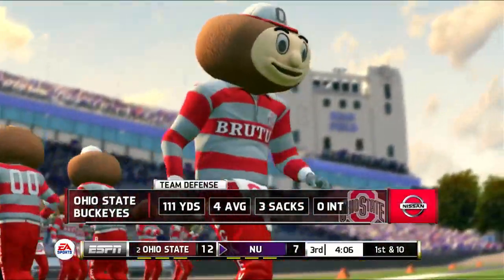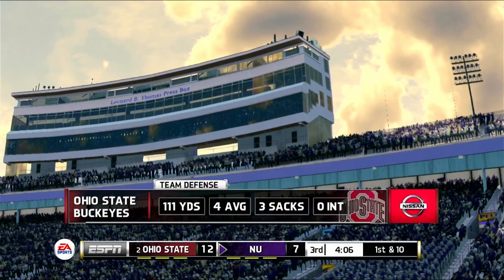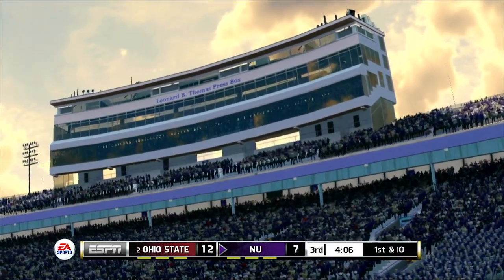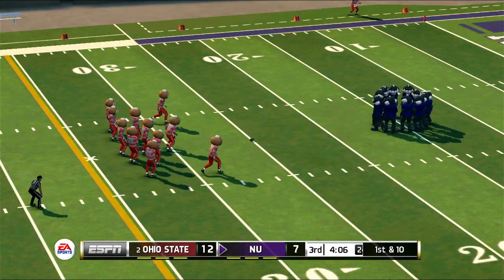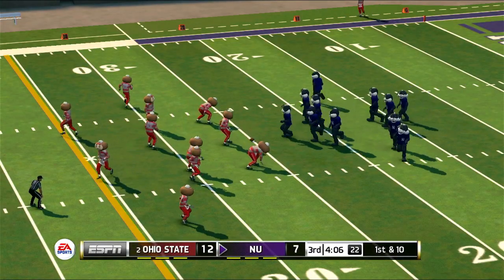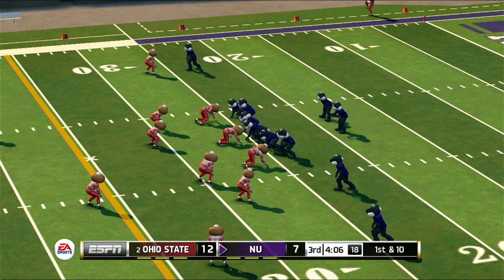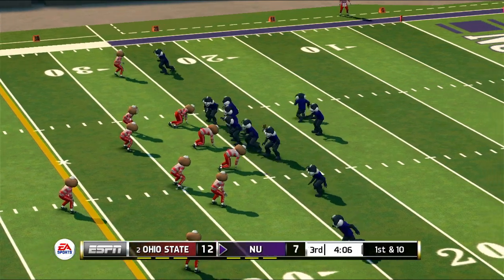Ohio State's coaching staff will go out tonight, and I think the offensive coordinator should buy the defensive coordinator his meal. Well, the defense has been great. There's no doubt about it. But I just think that the offense they're facing has been so conservative, so predictable. It's made it very easy for this defense to have a dominant game.